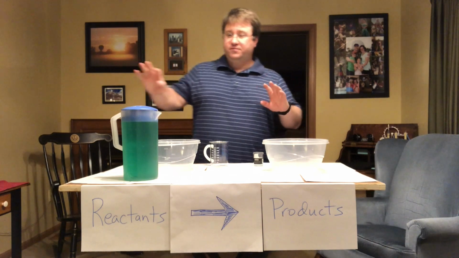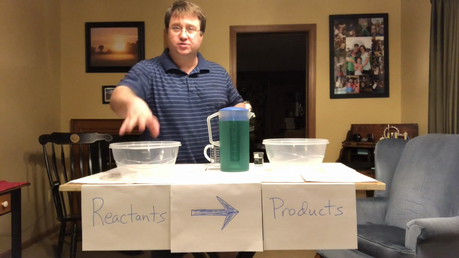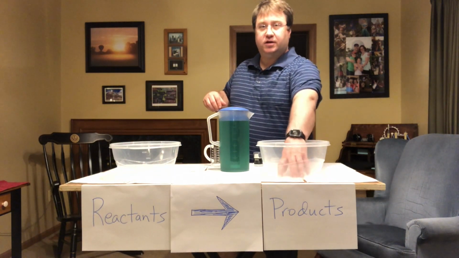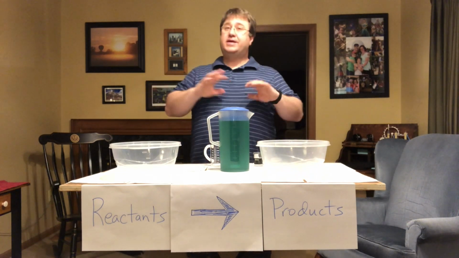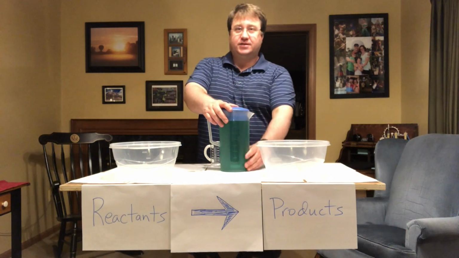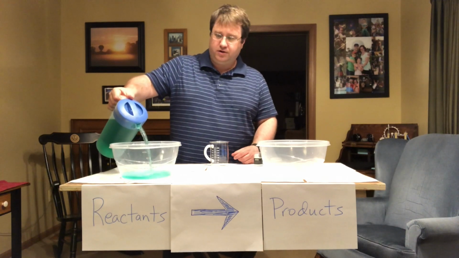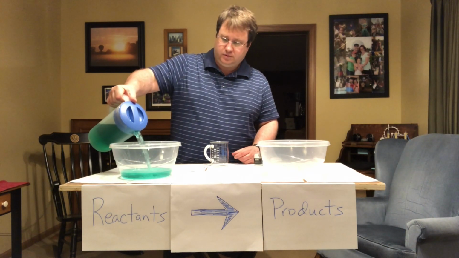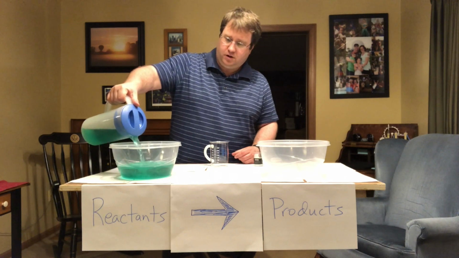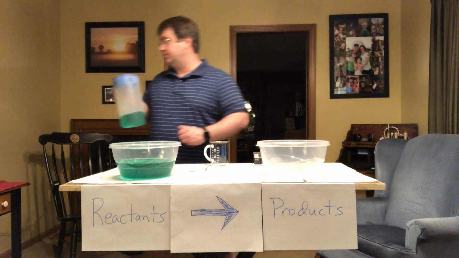Okay, so what we've got here is in this bowl, we're going to have our reactant. So these are our reactant chemicals, and then they will produce products, and these will be the product chemicals. Now, in the beginning of any reaction, you have to start out with reactants. So the reactants are the green water right here. So I'm going to put this green water in here. We're pretending these are all the reactants that we're having react, okay?